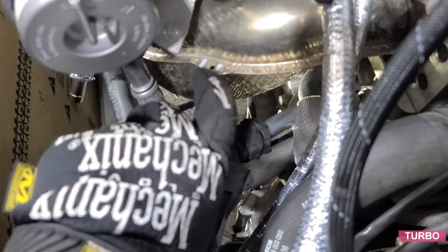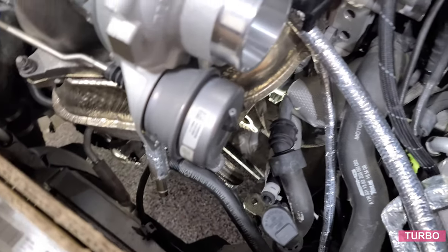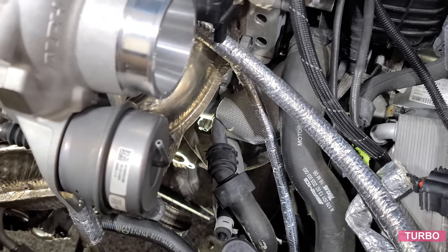Make sure there's clearance. The oil drain, there's lots of clearance here. See your fitting is there.